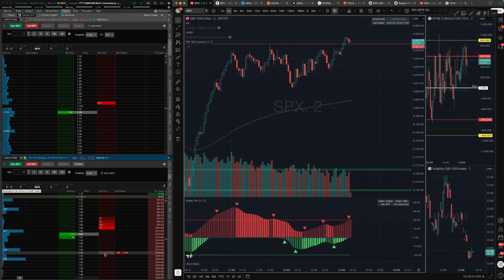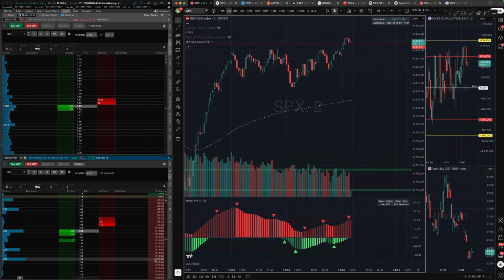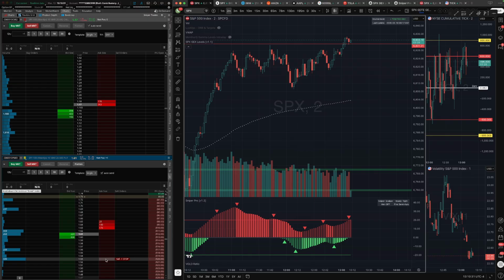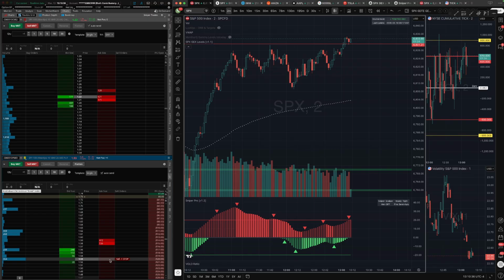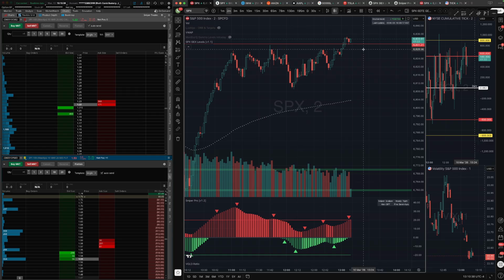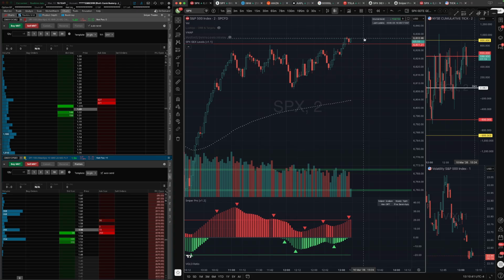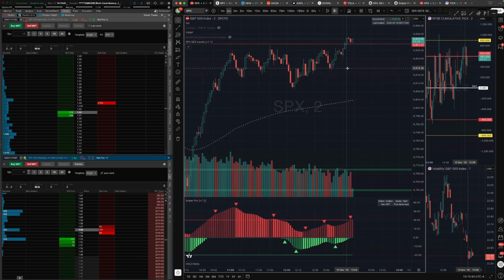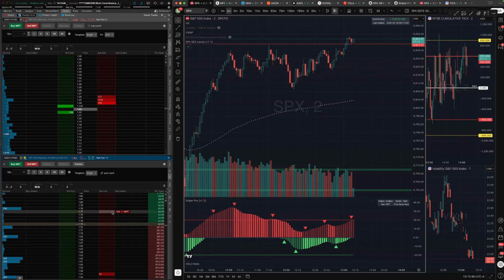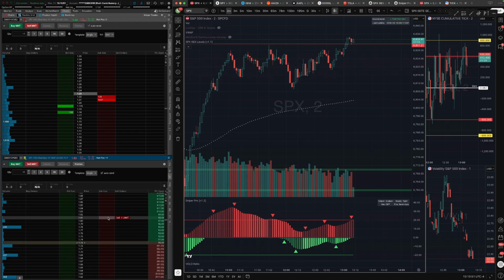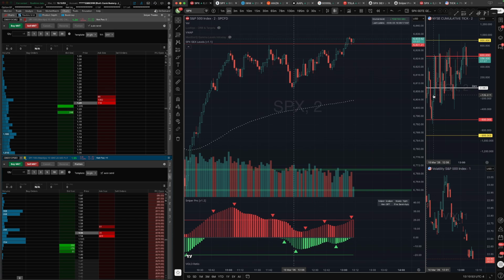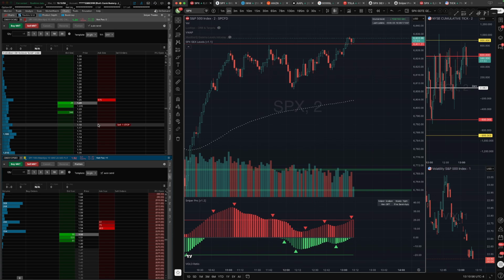But now that I'm in that trade, I can manage that trade by putting a stop in if I wanted to. Let's say, down here, if I thought, okay, on this trade, I only want to risk $20 or whatever, maybe that's probably not 10%, but it's pretty close. Let's say 10%. I could put a stop in there and then watch this thing come and take me out, right? Or if it starts going in the direction I want it to, I can put a break-even stop in and then start to move that stop up as it trails into profit, right? And so I can manage those trades here.